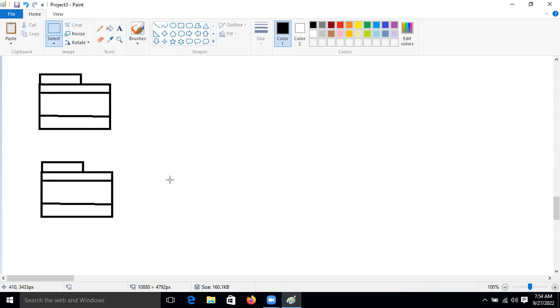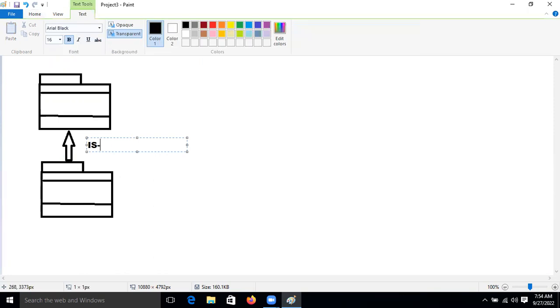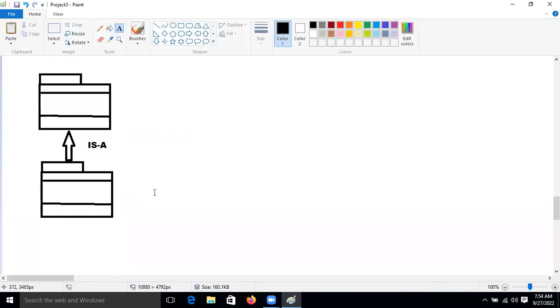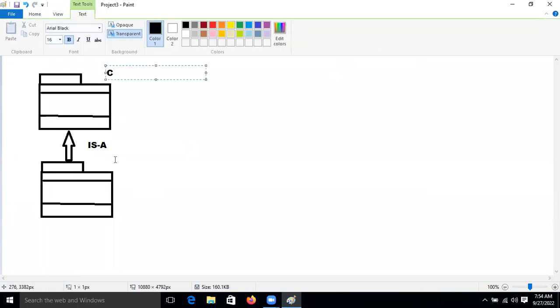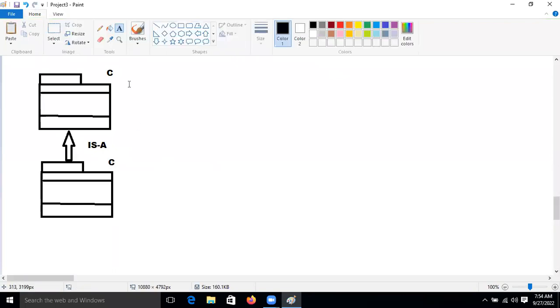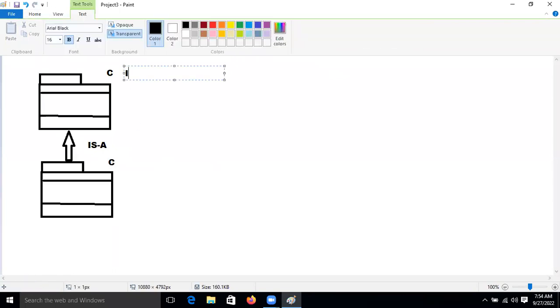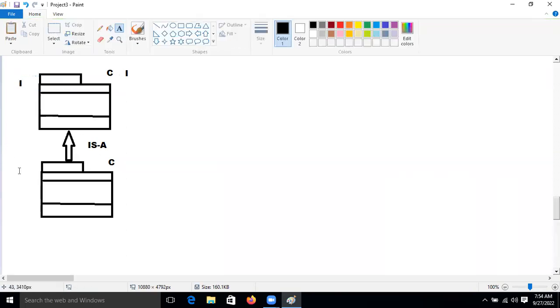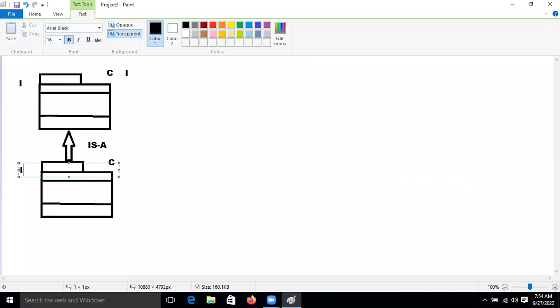In between, if an is-a relation is there, it will be represented like this. So this one can be a class, this one can be a class, this one can be an interface, or this one can be an interface, and this one also an interface.